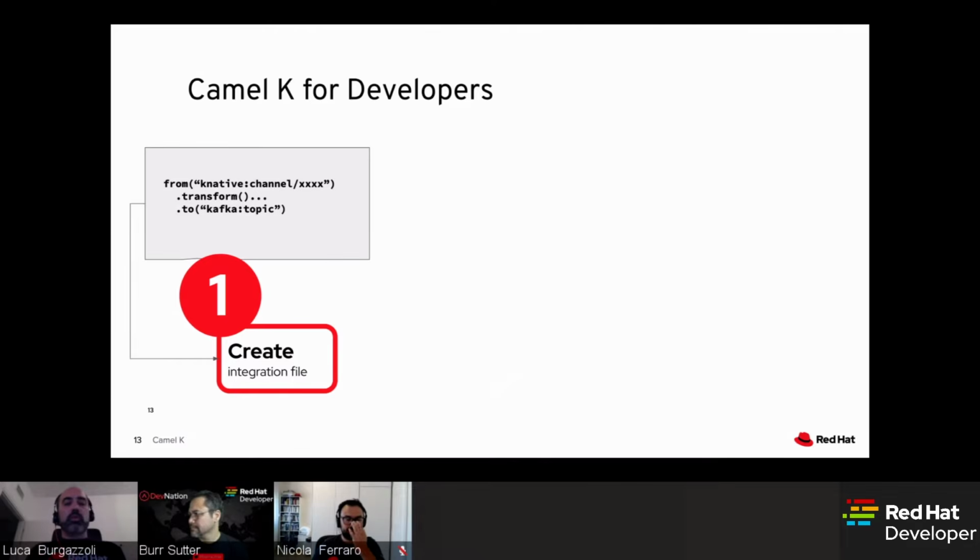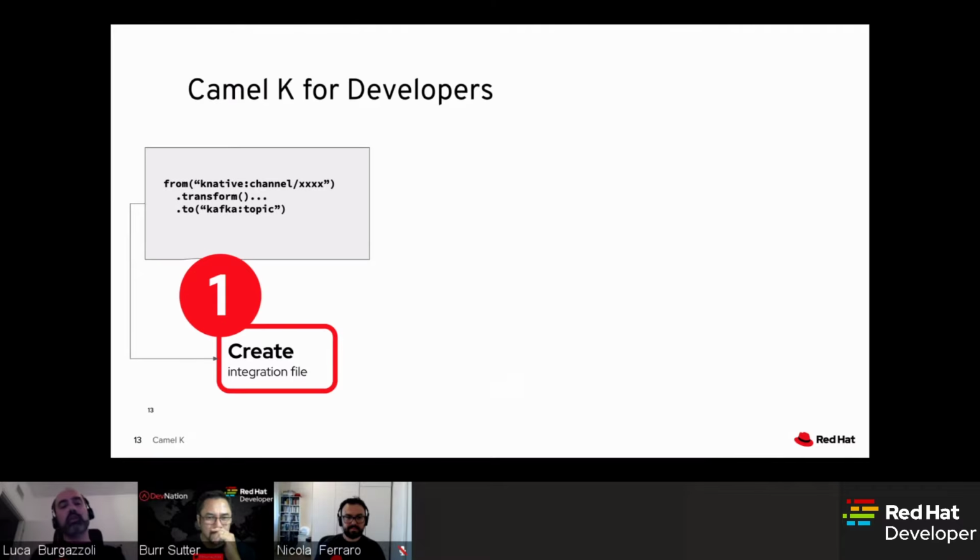But for the developer, what does it mean? How can the developer use Camel K? So, as I said, the goal of Camel K is to let you literally run integration on OpenShift. And that means that you don't need to think about how to deploy your integration. You don't need to think about how to create an application and all that kind of thing. But you literally write your definition, your integration, in a file using your preferred language. Here we are using Java, but you can use Groovy, Kotlin, JavaScript, or some markup language like XML and YAML.